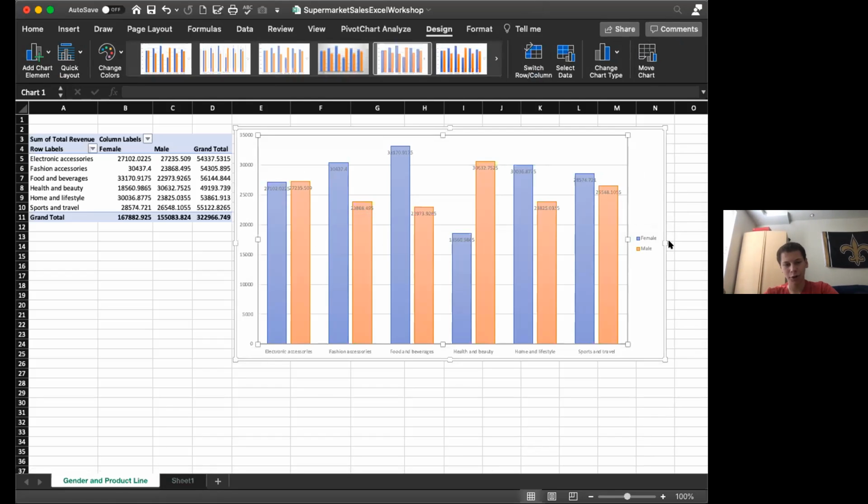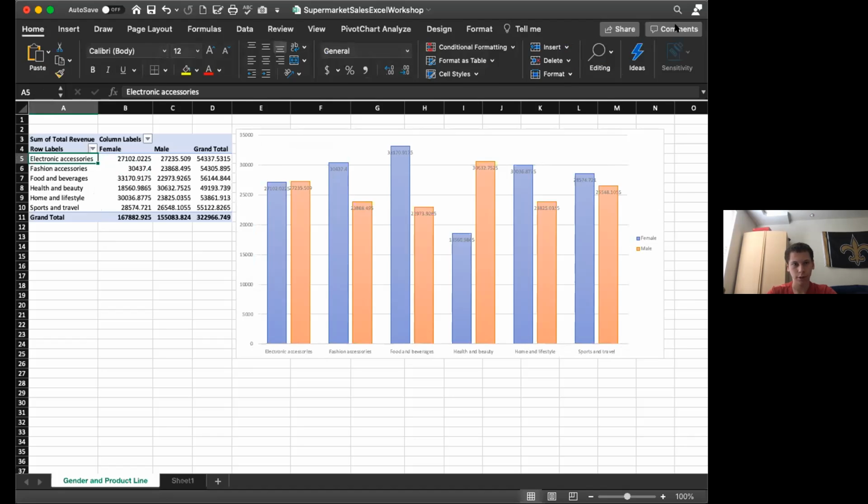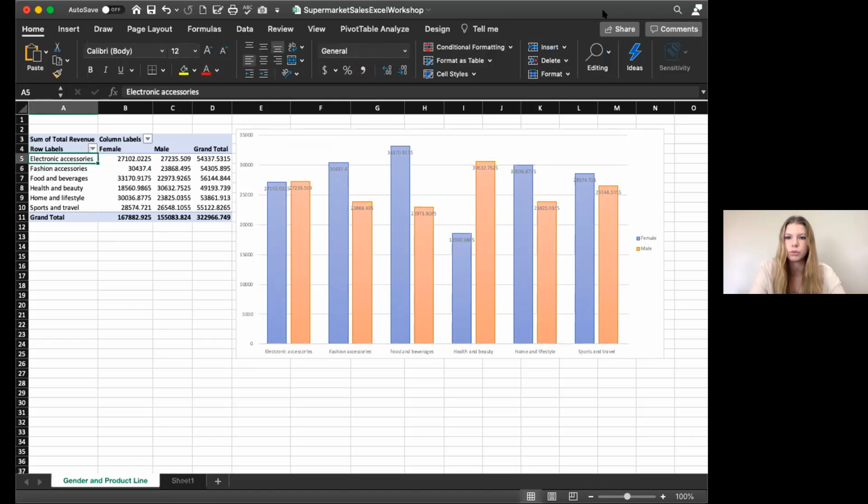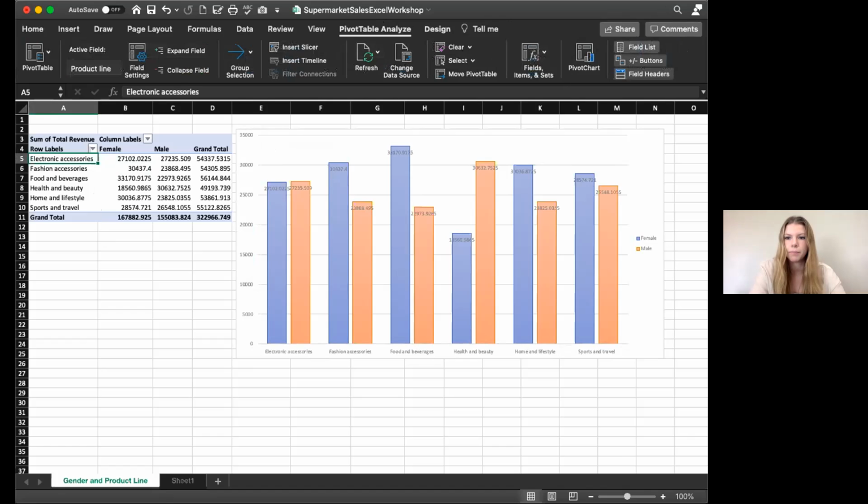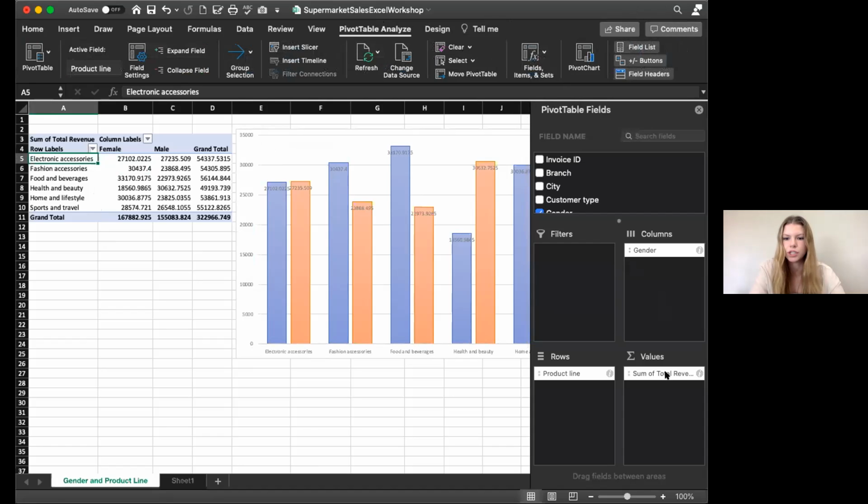Hi, mine started with a blank at the bottom. Is there some setting I need to turn off to get rid of it? Where is it showing a blank? At the end of the rows and columns, it just has blank in parentheses and no data. Interesting. Did you drag the, let me open this up, did you have the total revenue dragged into values? Yeah.